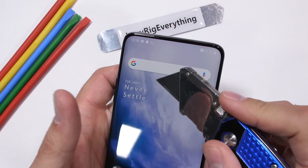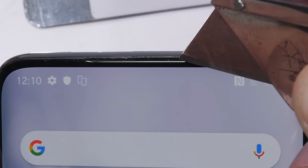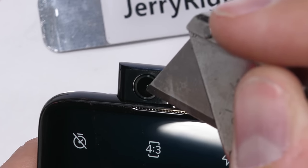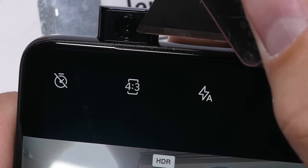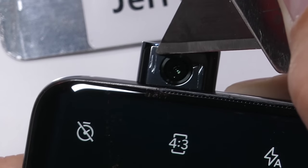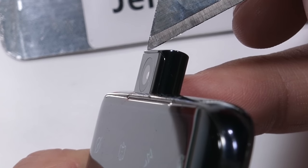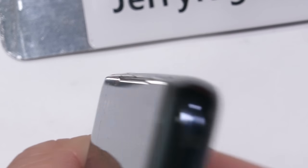Up at the top there is a small sliver of an earpiece — it feels like it's made from metal, sitting just below the surface of the glass. The motorized front-facing camera, only visible while the camera is enabled, pops out of the phone like a daisy in springtime. The 16-megapixel sensor is protected with a little circle of glass, meaning it won't get scratched when sliding in and out. The front area surrounding the lens is made from plastic, but since it's not normally visible, I'm not too worried. Just touching or tapping the camera won't make it retract — you have to apply about the same amount of force as it takes to smash a strawberry.